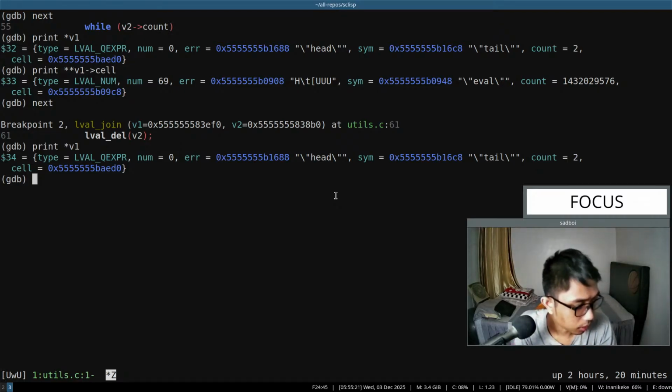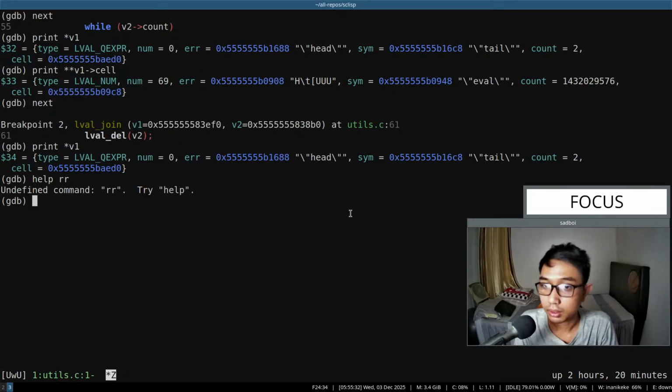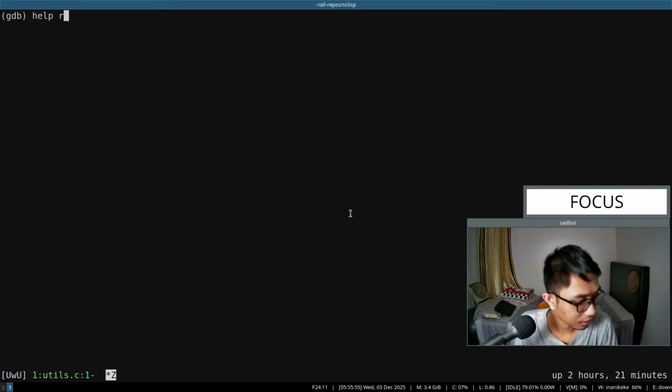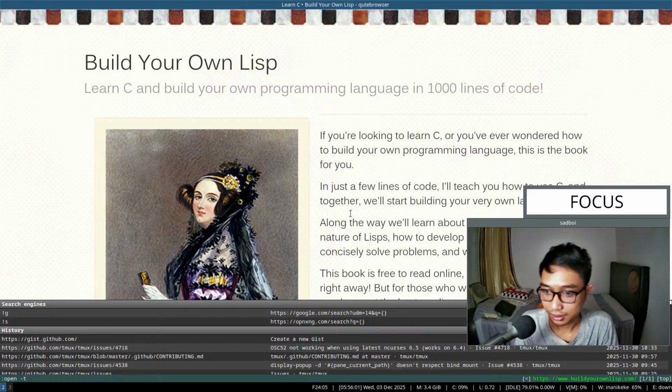Oh, where am I from? I'm from Indonesia. And I should try RR. Let me check RR. Is it in GTP? I cannot find the reference. I'm just trying things out. RR. Let me check.